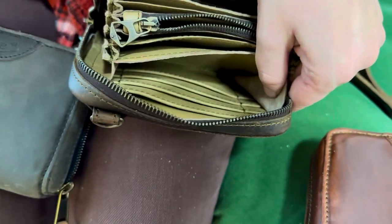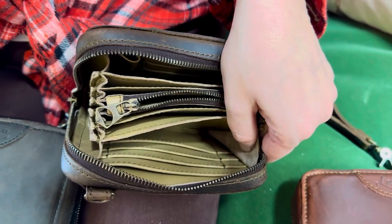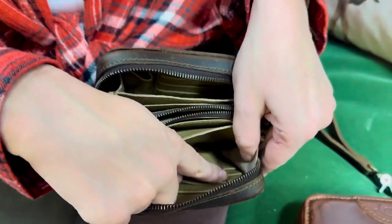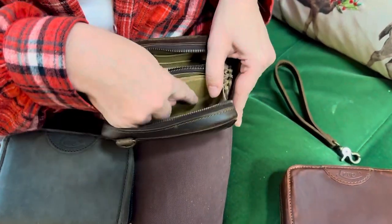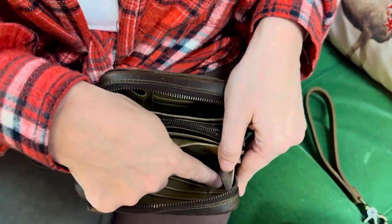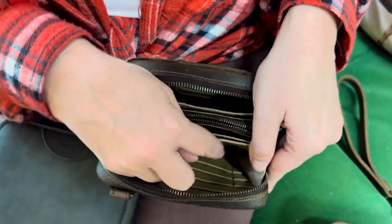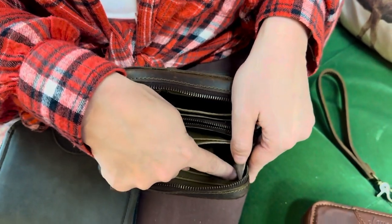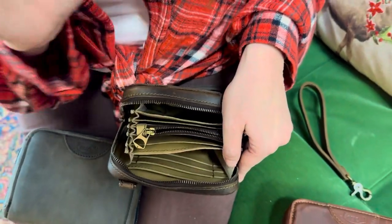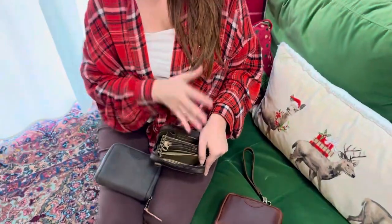Way over here in the corner, do you see these little mini pockets? They're very short — this is where I put my tweezers. Whether you have a full-size tweezer or the minis, they both work. For the full size, I put it about in the middle and it goes to the bottom. For the mini, you could put it in almost any slot. This is your little tweezer slot — you guys are so smart you'll find 50 more creative uses I haven't even thought of.